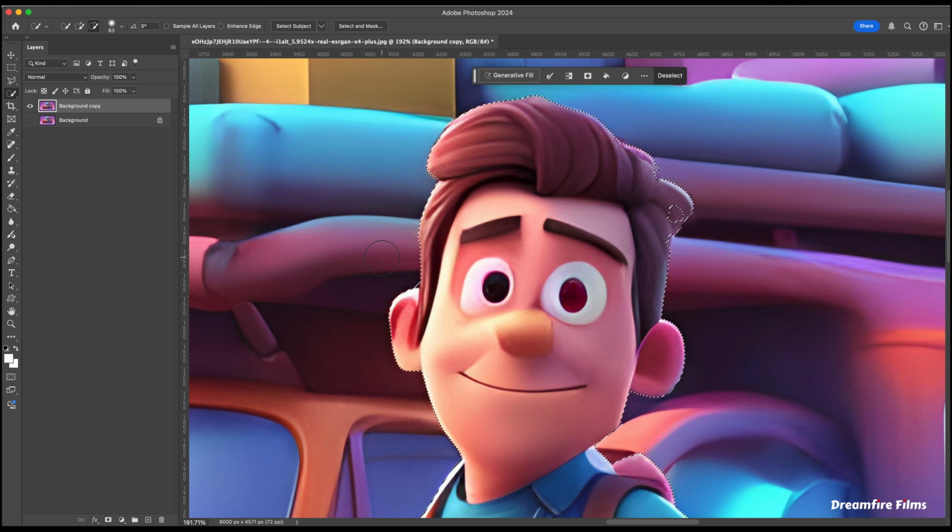I'll do the same with the other side, and this will be enough for Runway to work with and create an animation for us. But if you need to get even more perfect for a project, just make the brush smaller, and using the negative brush, select the small areas outside of his body that are left over, and it will remove them.